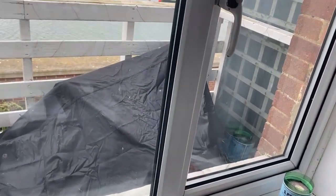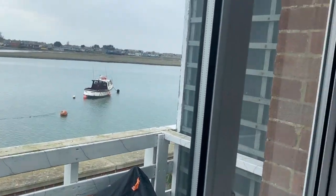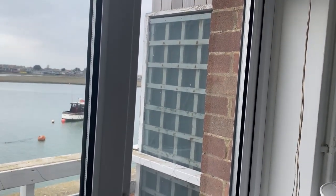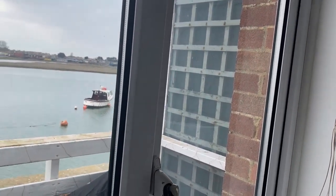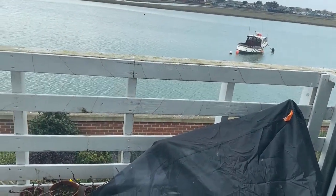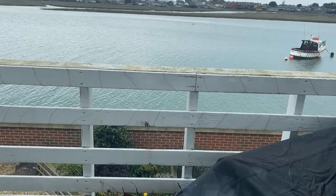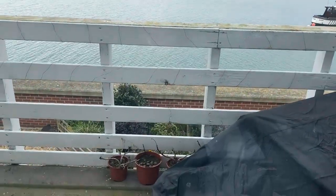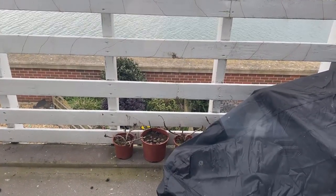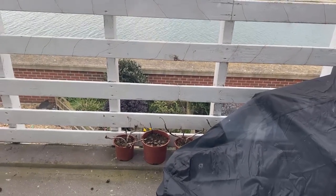Now this is the balcony. I'll show you from inside. That's my daughter's bike, which is going soon, and as you can see it's got some sort of arrangement on the other side, but I'm going to put up a trellis on this side to make it look nicer, and also to give me some vertical growing space. And then I've got this wooden sort of thing along here which I can hang things on. I'm going to cut off the wires, because the wires are from an ancient fairy light system, I think, which is no longer working. The previous owner left me her 4 geraniums, which are looking a bit sad, I must say, but if I repot them they might get an extra lease of life even.